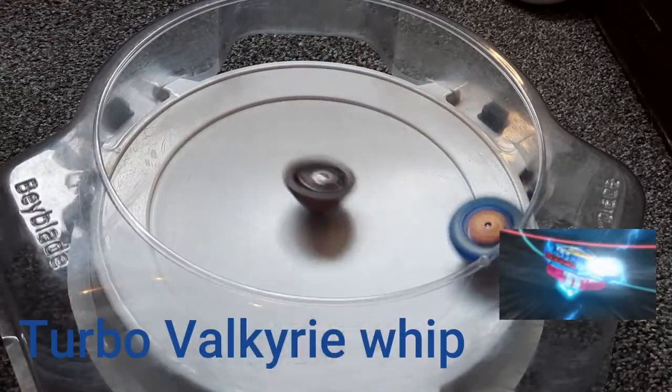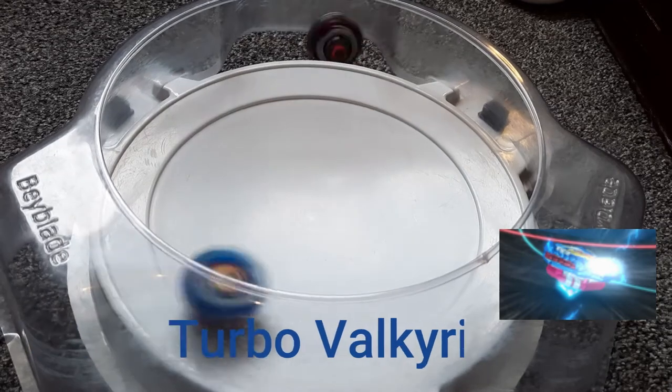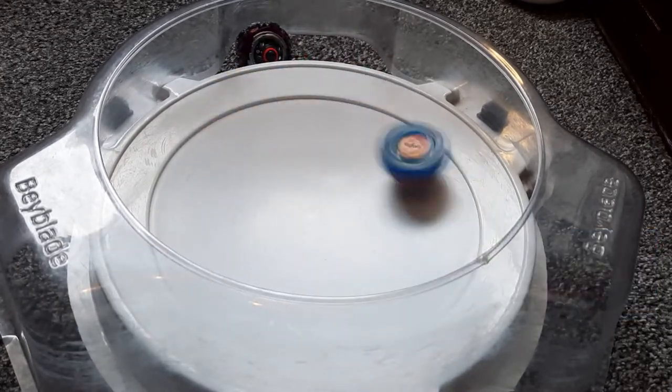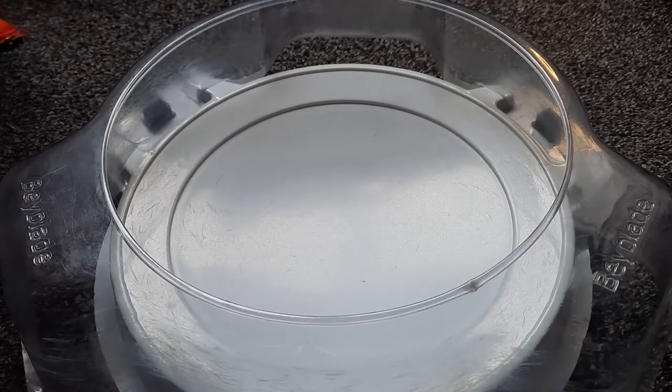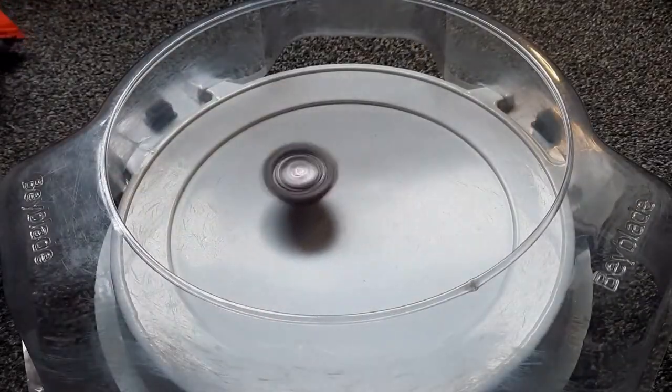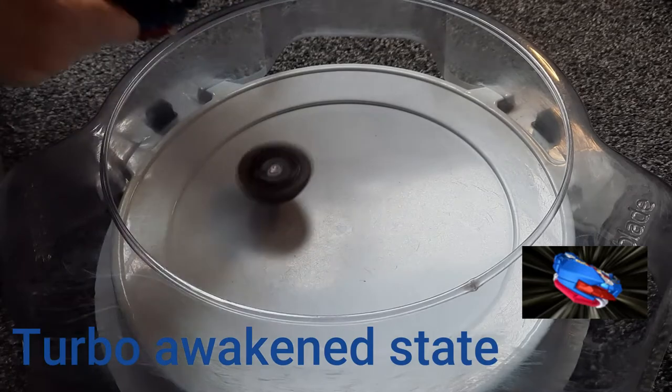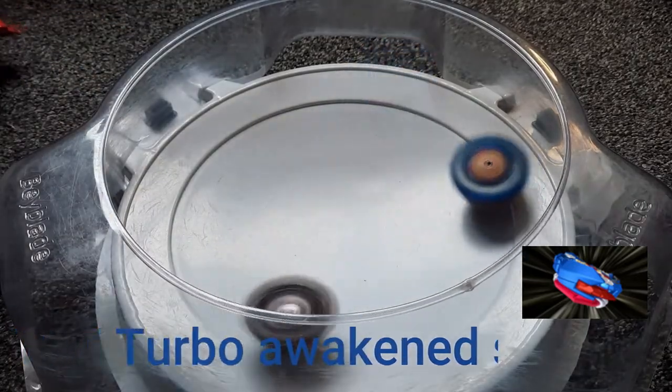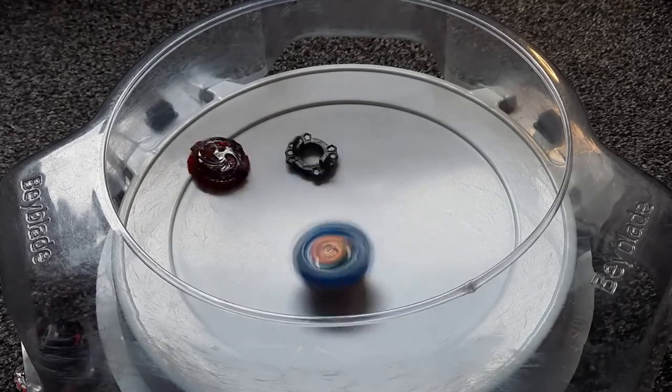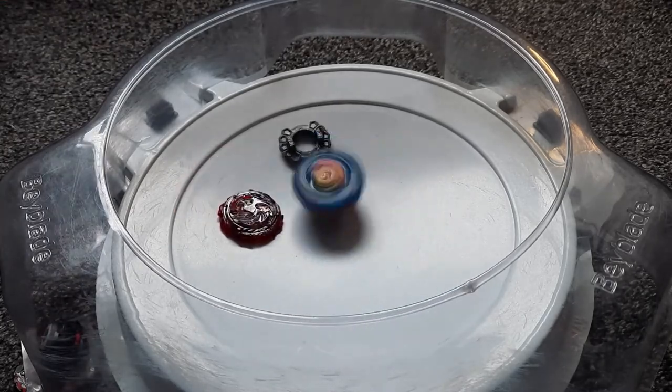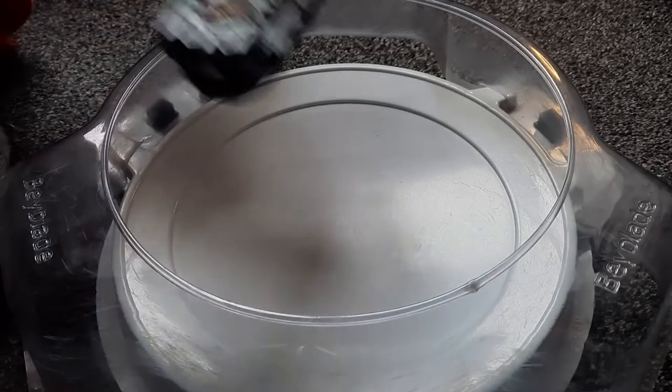Turbo Valkyrie whip is a powerful strike move, focusing energy along the blade and turbo blade, resulting in a huge attack. Valk's final move is more of a passive ability called turbo awakening. This activates when Valkyrie has an optimized launch, resulting in the activation of the turbo blades. If you're getting tired of me talking about Valkyrie, then prepare yourself because Phoenix has more.